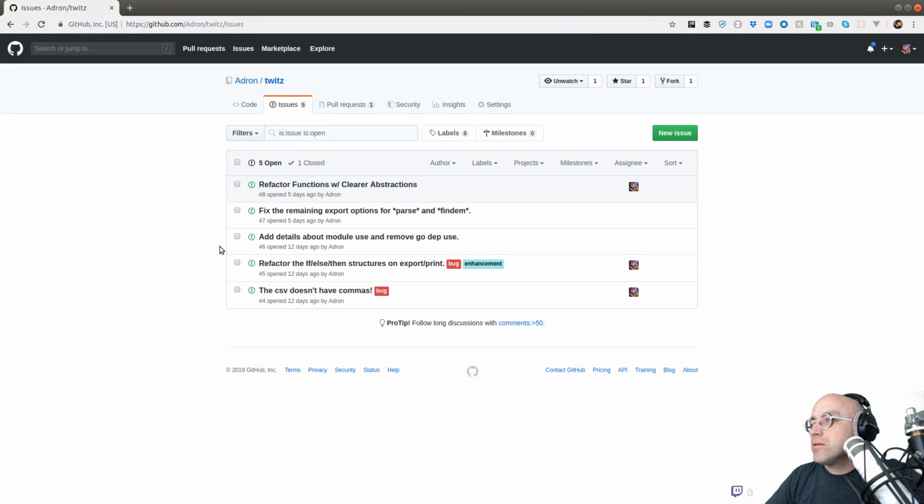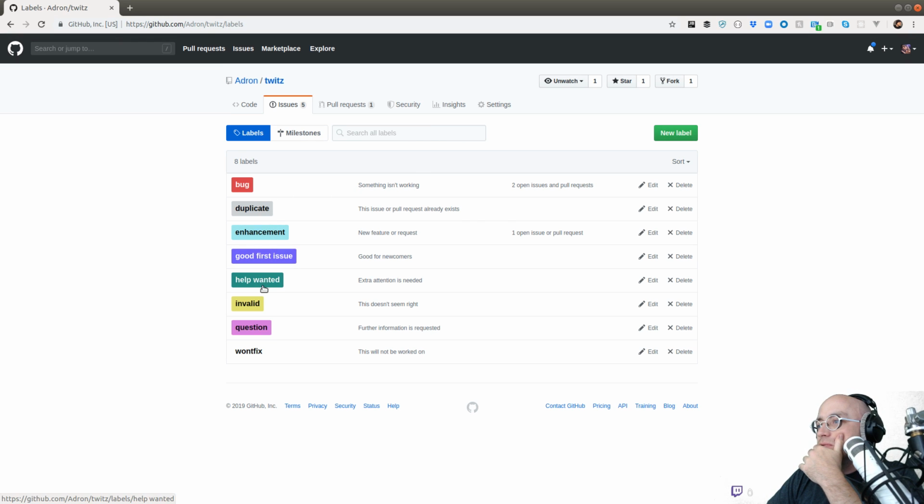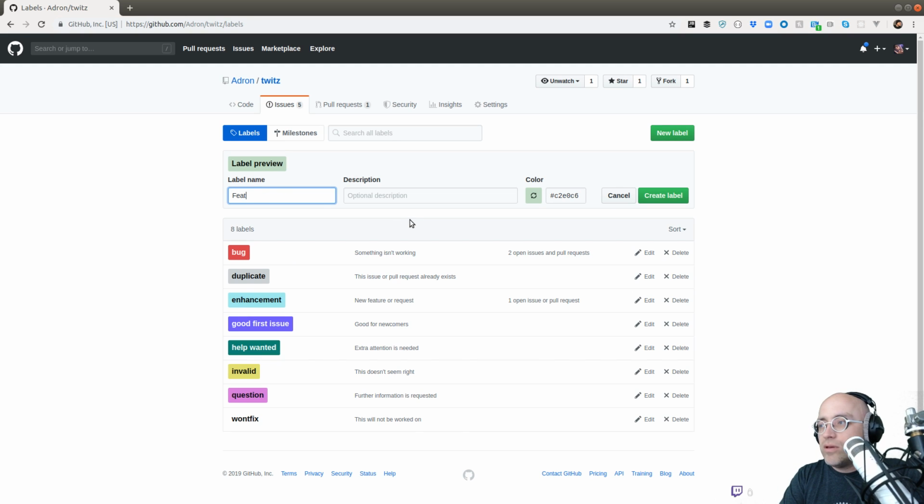So back here, and then we need to do, let's look at labels real quick. Enhancement, good first issue. Let's just do one called feature. We'll use the casing everything else does, I guess.